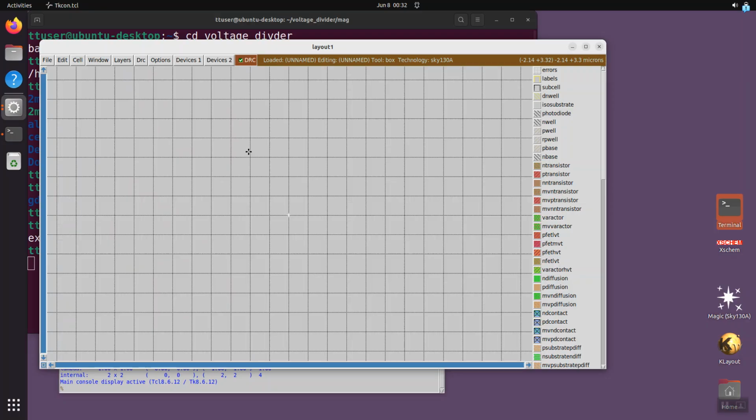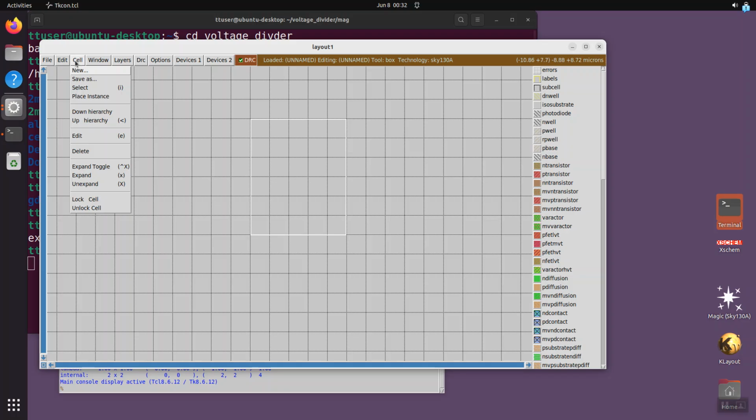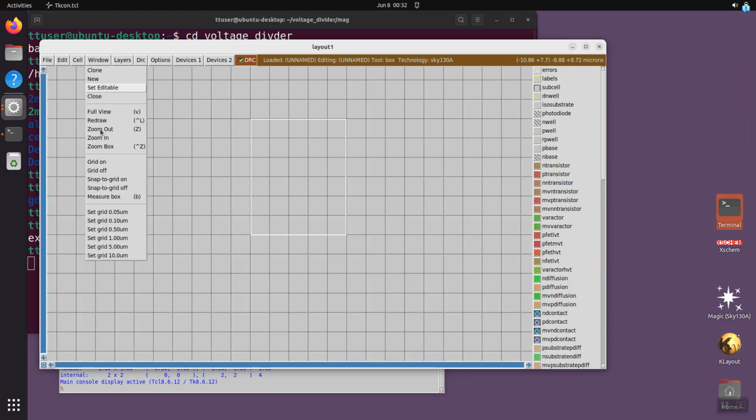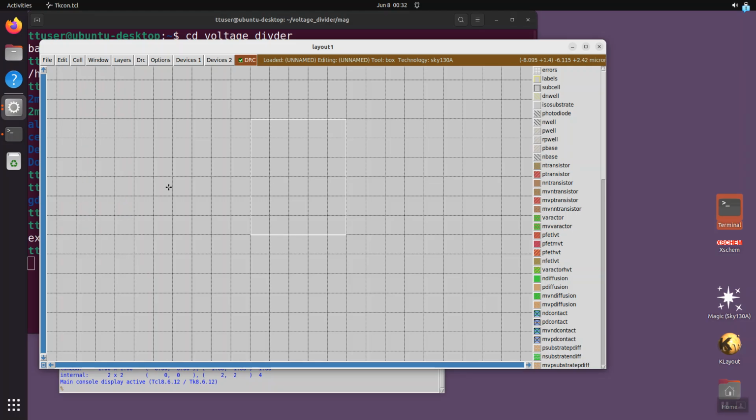And Z zooms in. So the way to draw things is I'm going to call out what I'm doing with the mouse button. This is the left click and then right click, and that makes the full box. I'm going to make it even a little bit easier for myself and snap to grid.